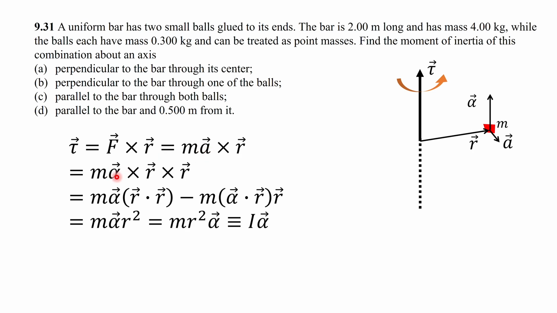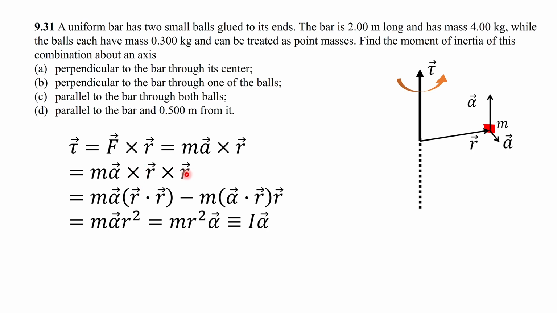So the angular acceleration cross the radius is a linear acceleration. Then we have a double cross here. The double cross is a little bit complicated to calculate, but in math, we can confirm that the double cross could be written in this way. So this is the formula, and if you are not familiar with this, you can go check calculus and vector analysis.